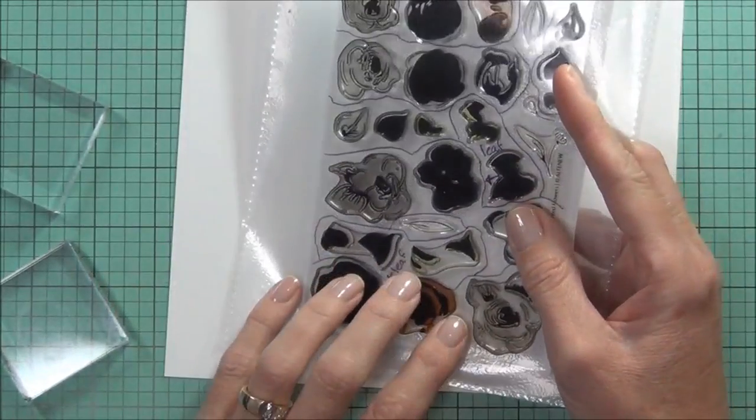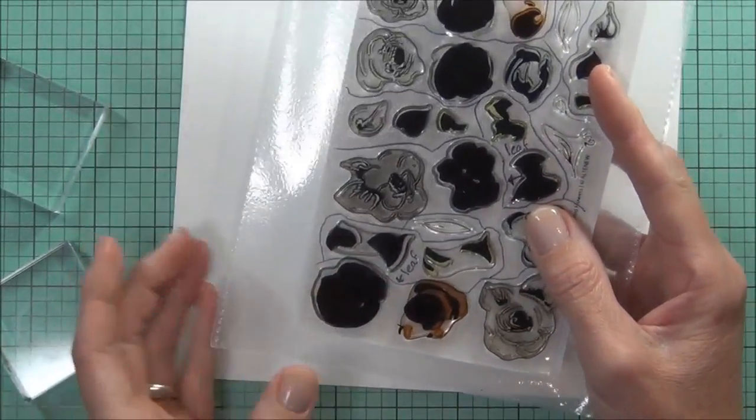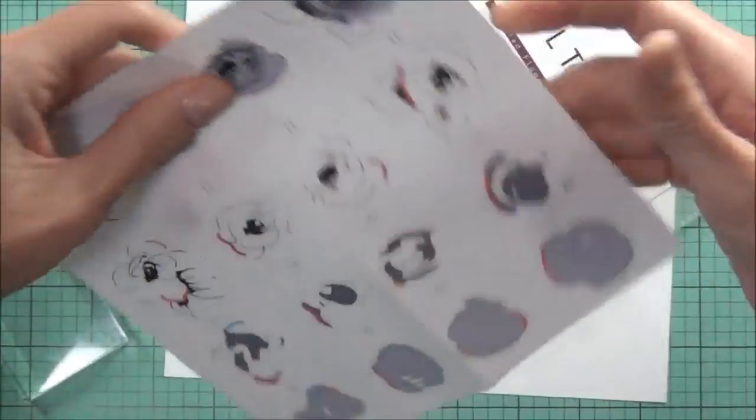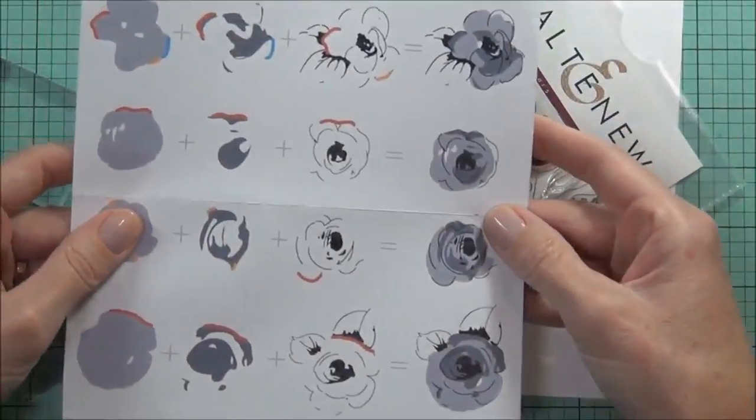There is a good cheat sheet that Tasnim has on their website, and I'll show you. I have it printed out, and it'll help you if you're not sure how to line the stamps up, if I get it up the right way.